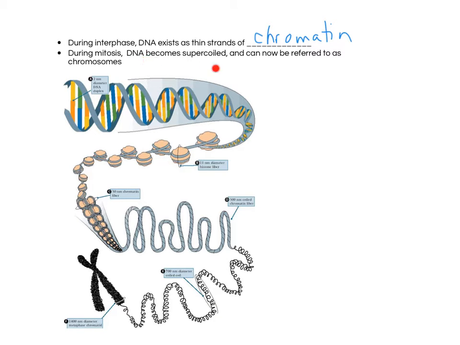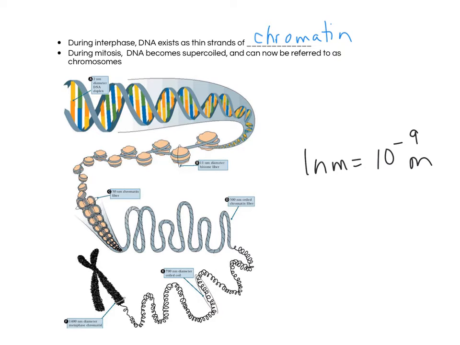During mitosis, our DNA we know is going to become supercoiled, and then we're going to begin to call it a chromosome. Often I'm asked about, well, how big is this? How long is this? So I've included a diagram for those of you that are interested to see some of the measurements. You can see here that the diameter of a DNA molecule, which we're going to get into, is about 2 nanometers. You'll remember from grade 9 and grade 10 science, we looked at units, that 1 nanometer is equal to 10 to the negative 9 meters. So we're looking at a really, really small diameter.